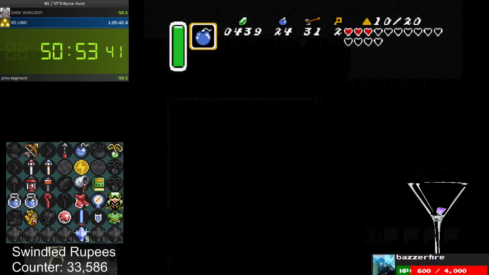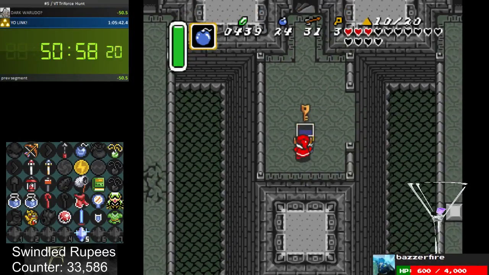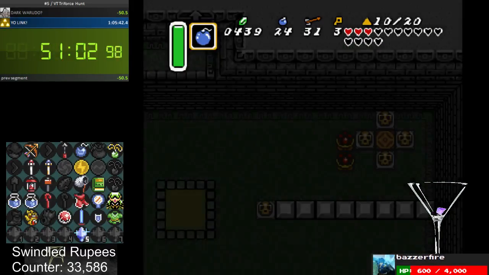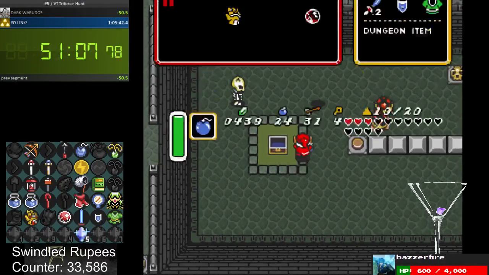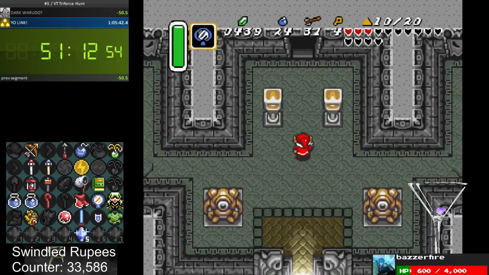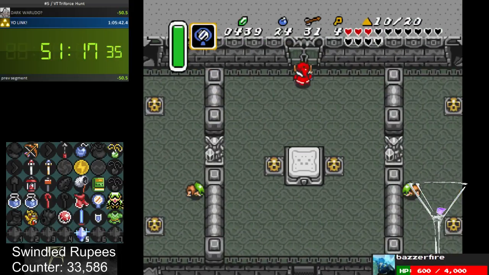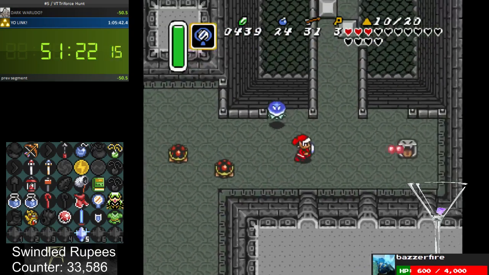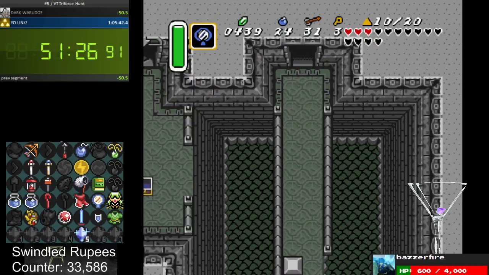God, 51 minutes and 10 Triforce pieces, huh? Have to do Turtle Rock after this or something. There's not many more places I can check with this amount of time. I mean, honestly, just thinking about the amount of time I do have to check, I probably can't get this. I would need 10 Triforce pieces between here and Turtle Rock.